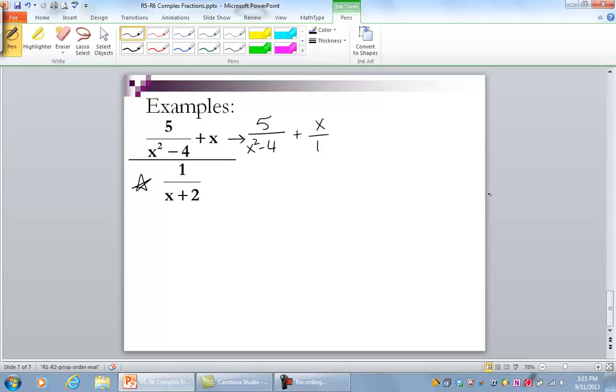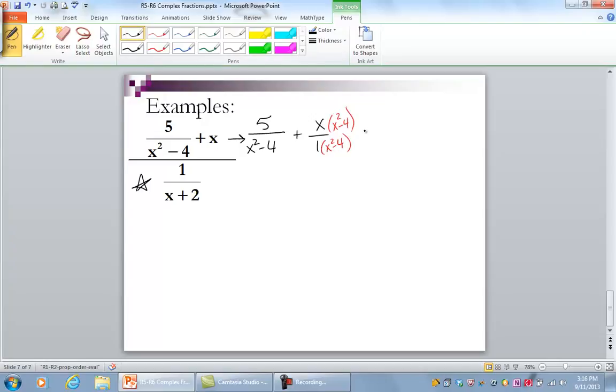Yes, x squared minus 4 is a difference of squares. You could factor it or you could leave it for right now because we'll end up factoring it at the end. So, just as an FYI, yes, we have another difference of squares here. And I'm going to need that to be my common denominator, so I'm going to multiply x squared minus 4, top and bottom. If you factored it out into x minus 2 and x plus 2, that's fine. You can do that. It's a little bit more writing, but it's not a big deal.